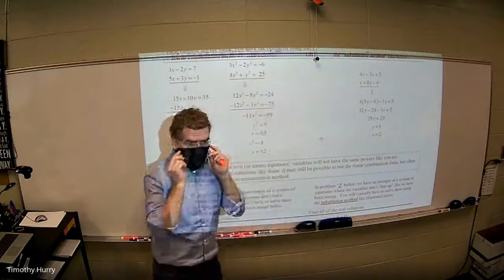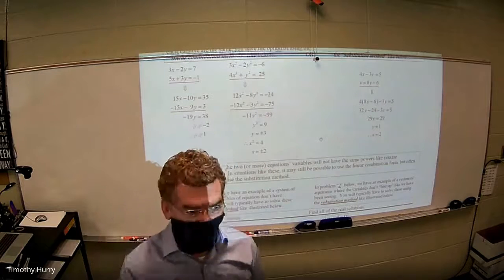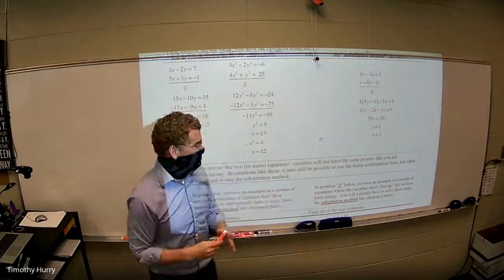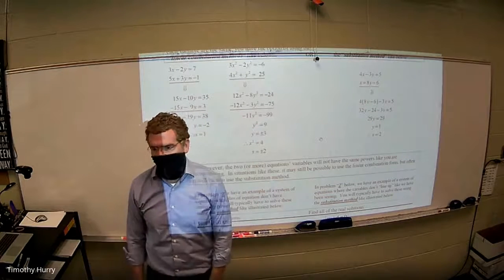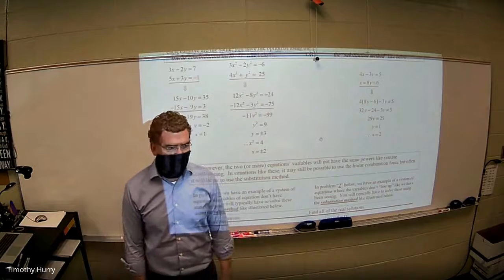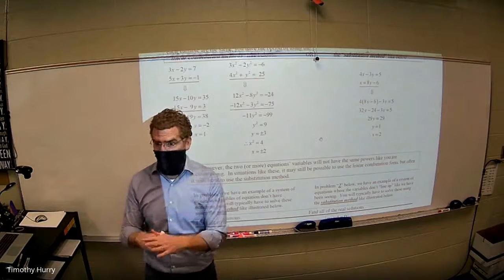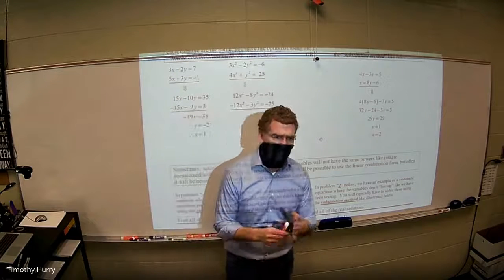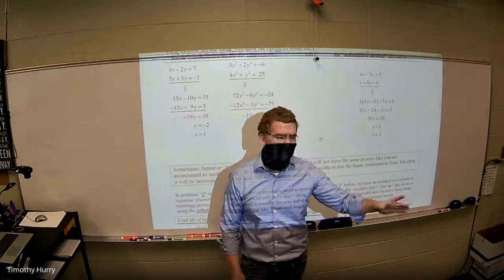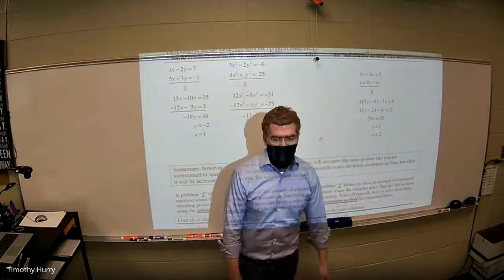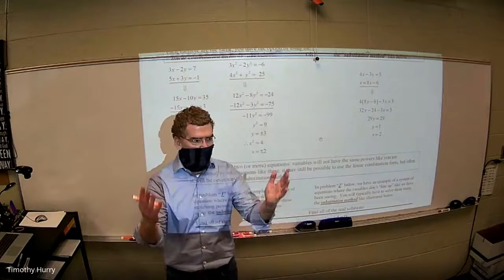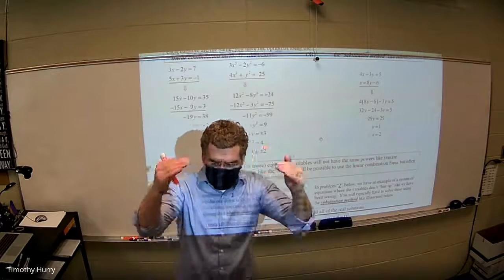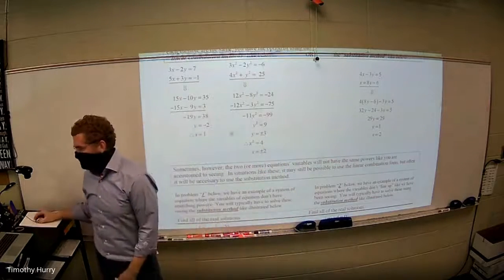I will promise you, you can expect at least one of the points to be really pretty. It's really hard to make these questions where all your answers look pretty. I mean, it's tedious to do that. So if you get answers like x is 1, y is 2, and then you get something like x is 1/3 and y is 2/7, that's probably okay. But if all of your answers are complete chaos, like if your fractions are horrible, then you probably made a careless error. Maybe just go back and do the work and see if you can find it.